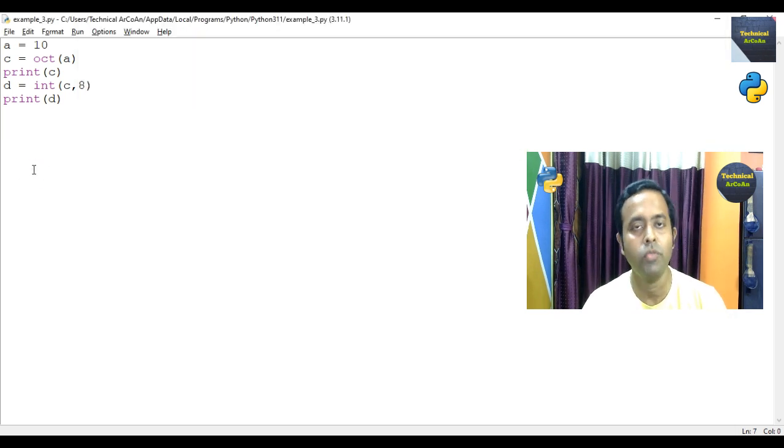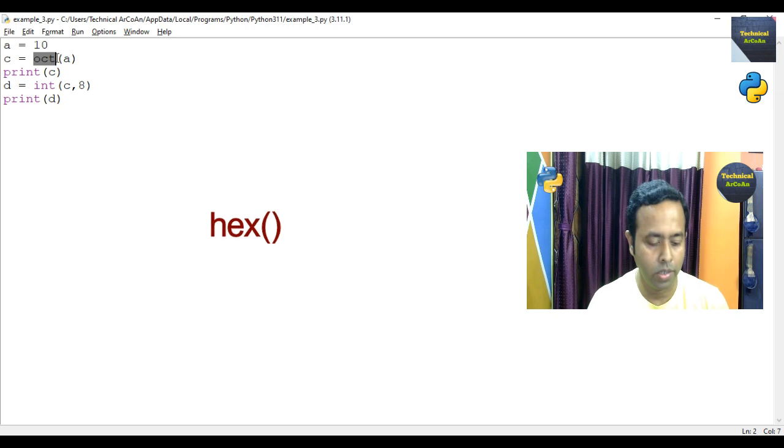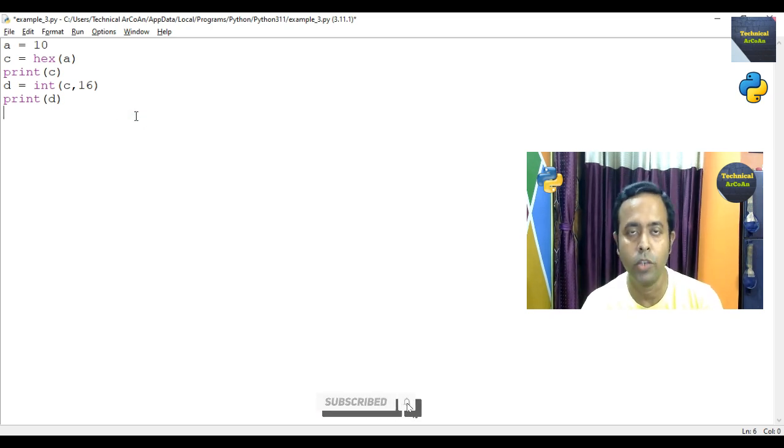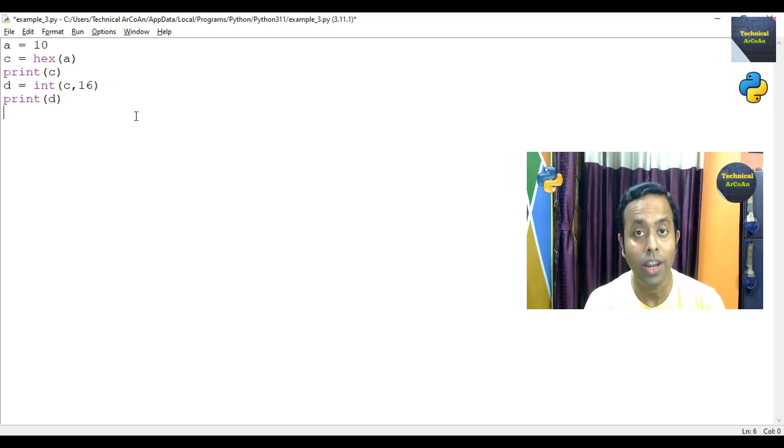And in the same way if we want to convert from decimal to hexadecimal, we put here the function hex. It's also an inbuilt function, and here we write the base 16 for reversing back from hexadecimal to decimal. You should remember these three built-in functions bin, oct and hex can only convert from integer to their respective number system equivalent in the form of a string, right?